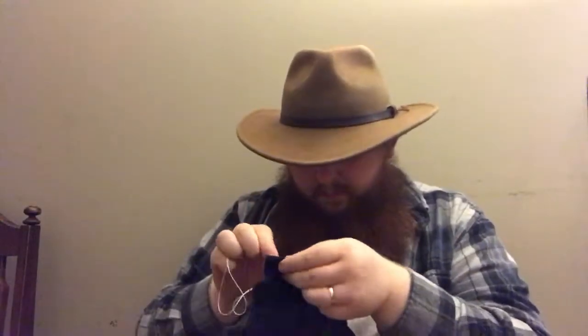A piece of paracord through the canvas needle. This pillow sham. Okay, so we have the canvas needle on here. I got it locked in both sides. And yeah, the thread is so thick it will rip through this pillow sham.